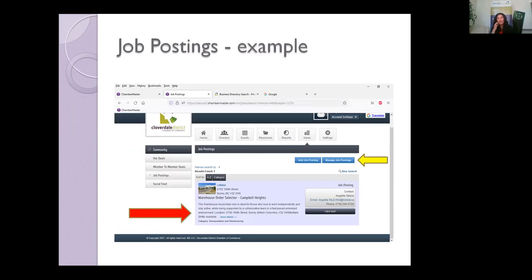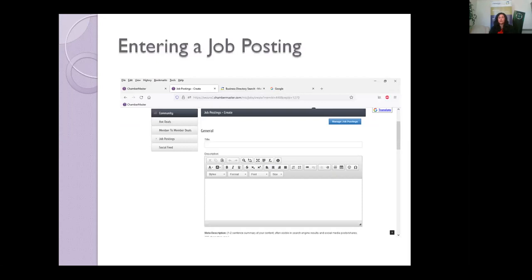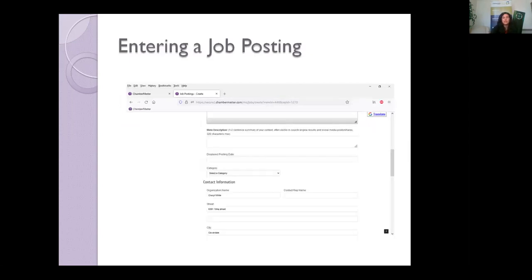So, one that you have, let's say maybe you were looking to hire 2 people, now you're only looking to hire 1. You can always edit that later on. So all you have to do is just go to the little add job posting if you'd like. You just enter all the fields there. So title, description, everything like that. Make sure that you save that and submit that after.